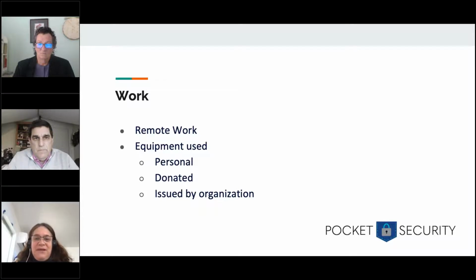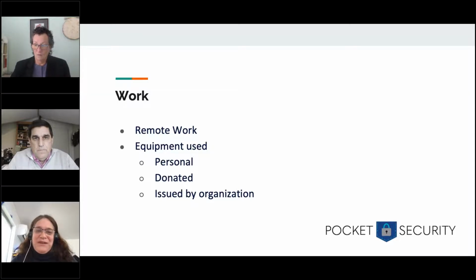Donated computers. A lot of nonprofits get donated computers. They don't have the IT person to do that clean wipe sweep, to reinstall Windows or reinstall Catalina, or do something to that laptop and that equipment. So we don't know what is sitting in there, right? There could be malware, there could be something, and they don't know. And they continue on their day doing their job. Could be a keylogger sitting on that laptop. So this is another thing that we go through with the nonprofits to understand, do that asset management.